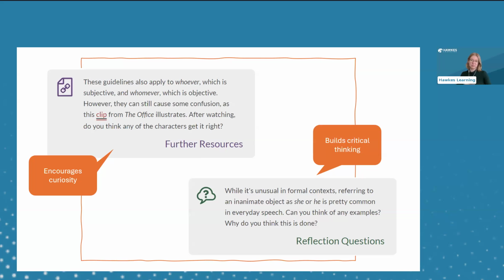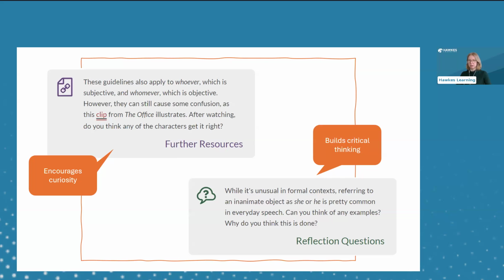And then also encouraging them again to apply what they've learned. You know, they might think, oh, that's interesting. After I've watched this clip, I do actually want to go back and see what the rules in the lesson are, the guidelines, and see how they apply here. And then also self-reflection and real-life connections also come in here.